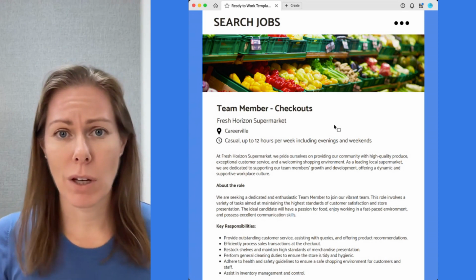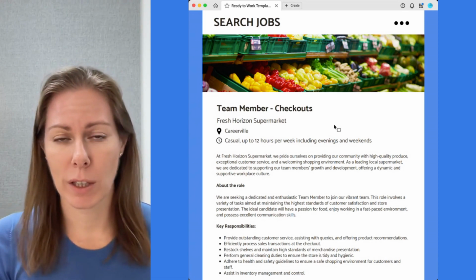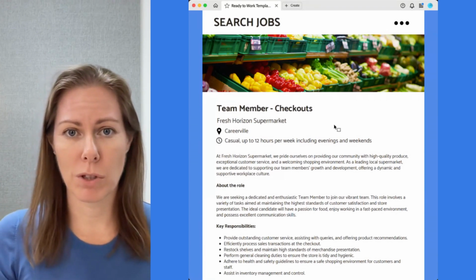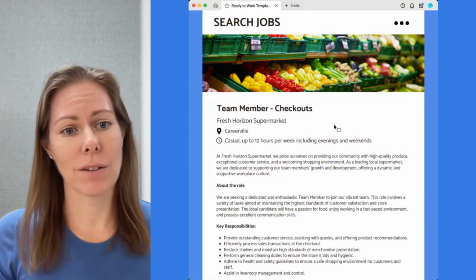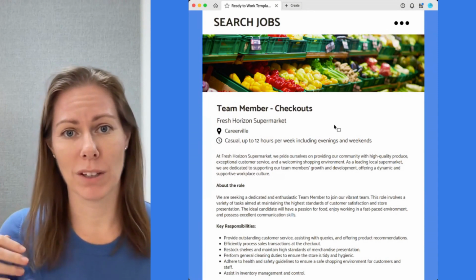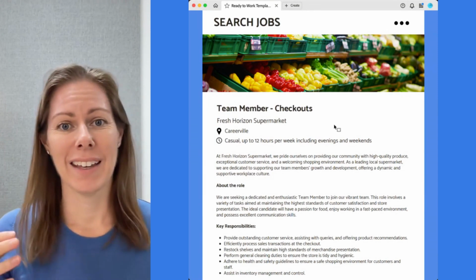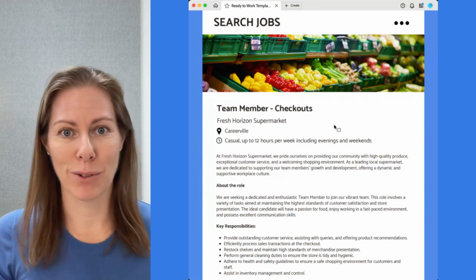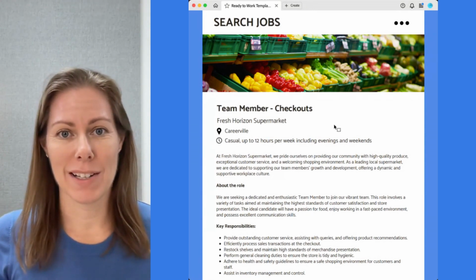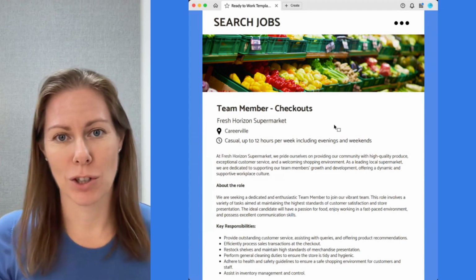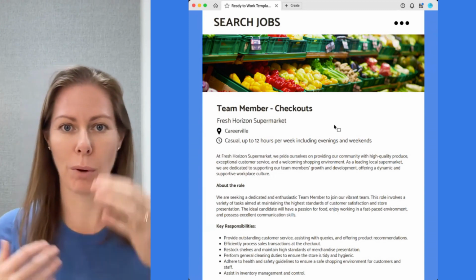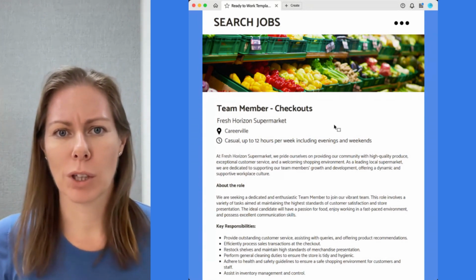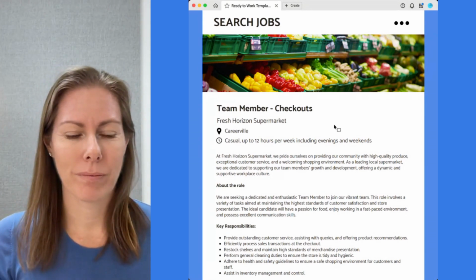Sometimes you might find it difficult to work out who you're actually going to be applying for, because sometimes recruitment companies will advertise job descriptions and put their details in this section instead of the actual company you would be applying for. If that's the case and you found a job that you like the look of, but you can't tell who it's even for, reach out to them and ask for that information, because you should be able to find out before you go through the process of applying. It's also something that's nice to know. It tells you exactly which company you're going to be working for.